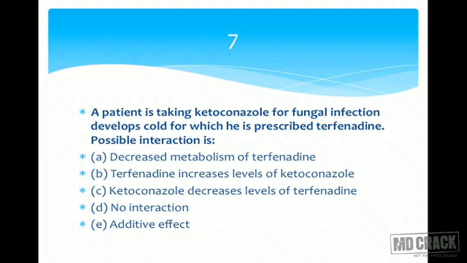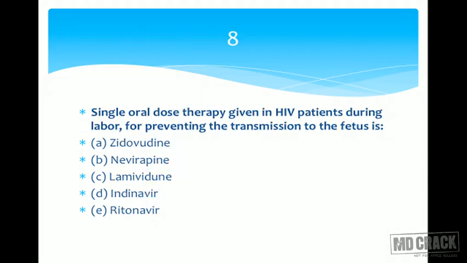That's correct. Ketoconazole inhibits the metabolism of terfenadine, and terfenadine can precipitate severe dangerous cardiac arrhythmia, Torsades de Pointes arrhythmia. Please remember this. Terfenadine has been withdrawn from the market in many countries. So that's the drug interaction. Any cytochrome P450 enzyme system inhibitor is going to inhibit the breakdown of terfenadine, and that will lead to cardiotoxicity. Decreased metabolism of terfenadine is the answer. We just confirmed, endorsed the answer, and now we move on to the next question.